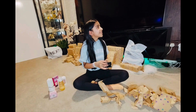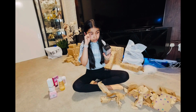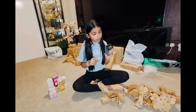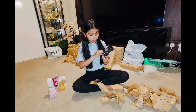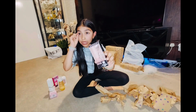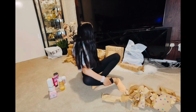Get it? Okay, I think you put it in each tab. Yeah, I think it's for curling your lashes. Look, locks in lashes for longer. Okay, yeah, it's going to curl my lashes. So I could go heavy here and then go light. That would be cool. I'll do it to school.